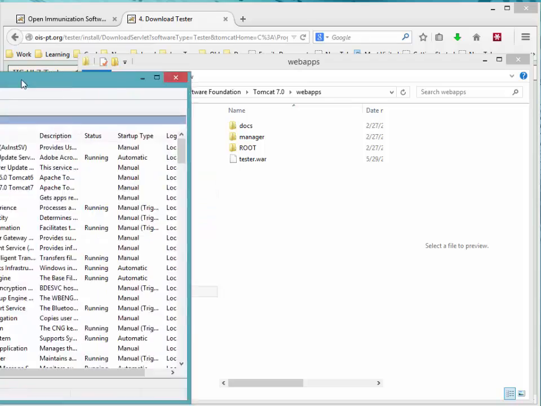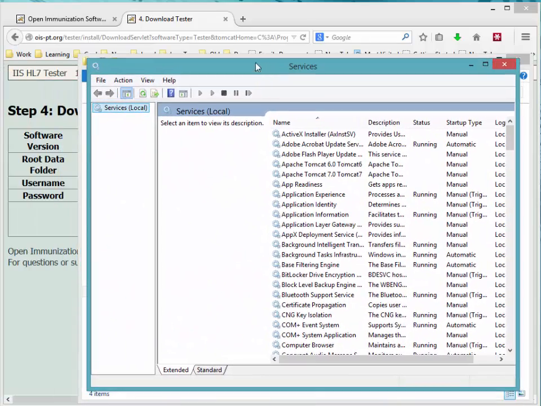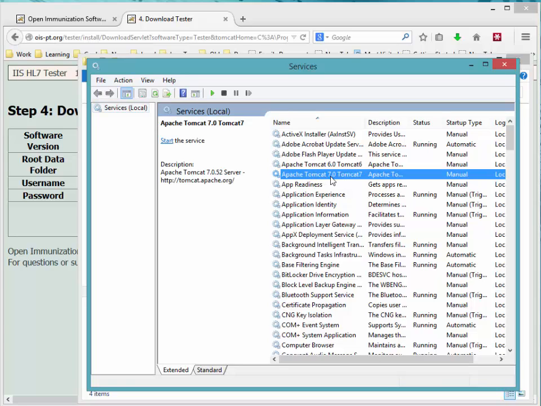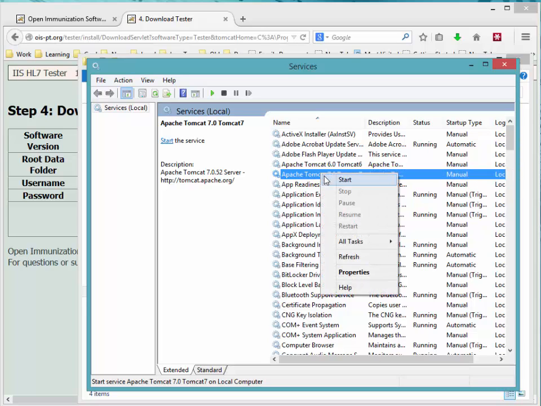So what you do is you open up your services panel. If you don't know where this is, it's an important thing in Windows to actually manage the Tomcat service. If you're in a Linux environment, you'll stop and start this using a command. In this case, for Windows, my Apache Tomcat server is installed as a service, which means every time my computer turns on or off, it'll automatically start it. And in this case, it's actually not running. I have it set to manually start. So I'm going to go ahead and start this.